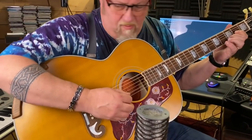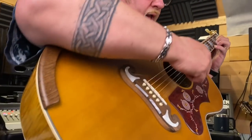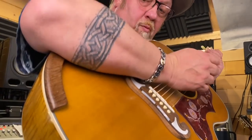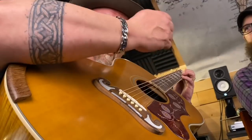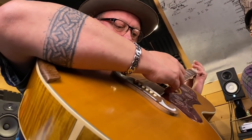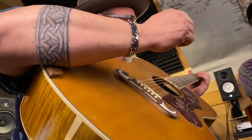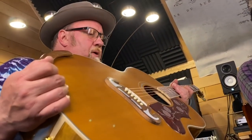I really do hear a difference in it. Especially the top end. That's really weird. It's got its natural ringing. It really counts when you go up here. Because normally I'd be killing that part of the top, but I'm not touching it at all up there. I can feel how much louder. Yeah, it's really shaking my rib cage now.